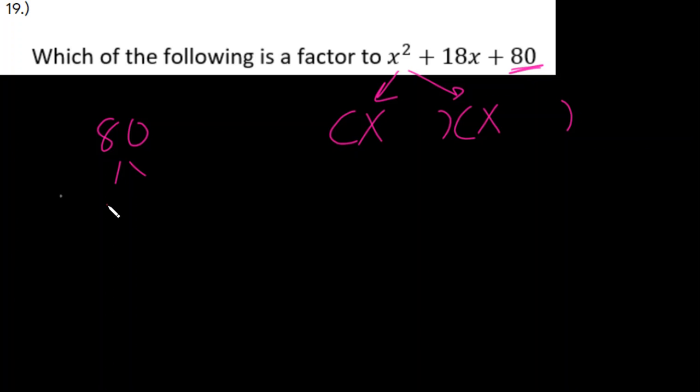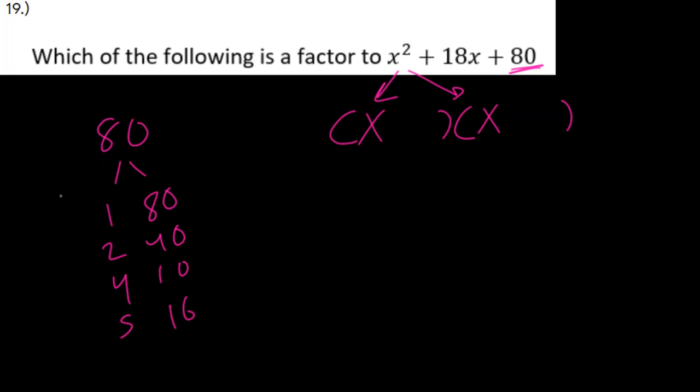Okay, for problem number 19, it says, which of the following is a factor of x squared plus 18x plus 80? Well, guys, this is very simple. We're just going to simply break it up, x squared breaks down into x and x. Our c term is 80. What are all the numbers that multiply to be 80? Well, there's 1 and 80. There's 2 and 40. There's 4 and 10. And I could even think of 5 and, oh gosh, what would it be? Let's say 5 and 16.